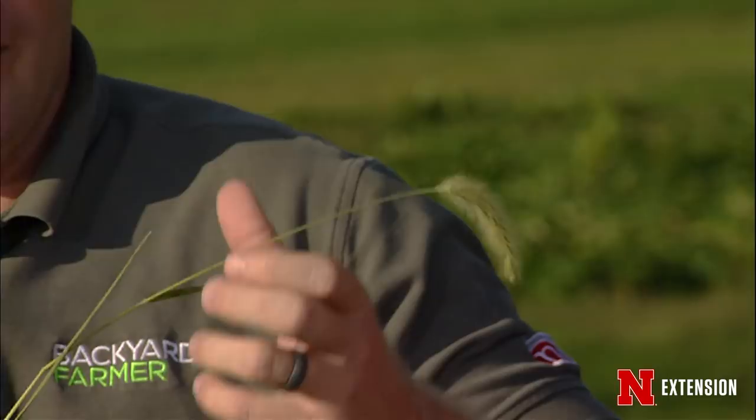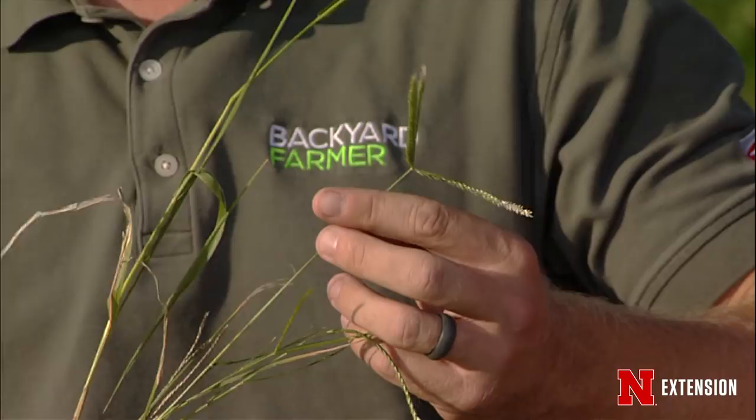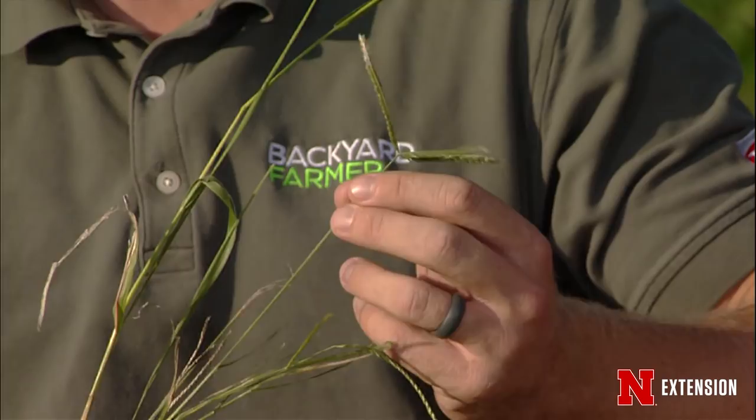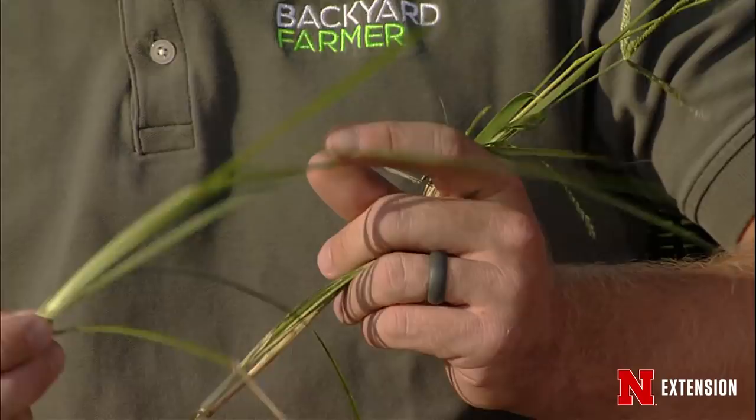And then the other big grass here is one we're generally used to seeing as a smaller grass in a landscape. It's really distinctive because it has a very white coloration of the leaves down by the crown. This is goosegrass, but when it actually goes to seed, it makes this distinctive and cool looking seed head. And then another grass that could look very similar to these two is yellow nutsedge. It also has an interesting seed head, which I broke off, unfortunately, right before the show went live today. But you'll know this one is different because when you roll it through your fingers, you'll feel the triangular stem.